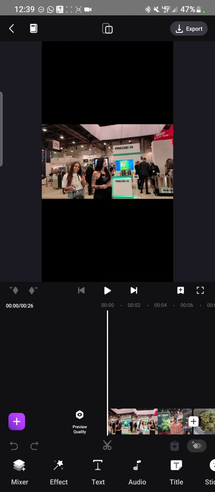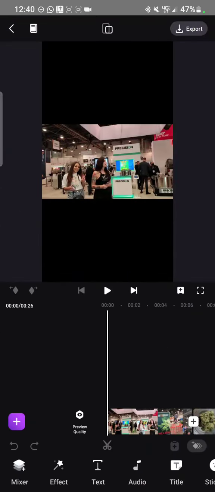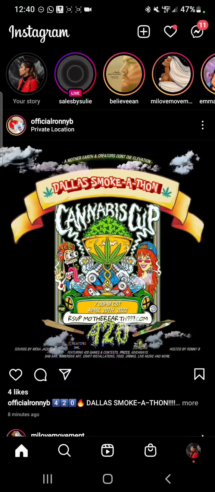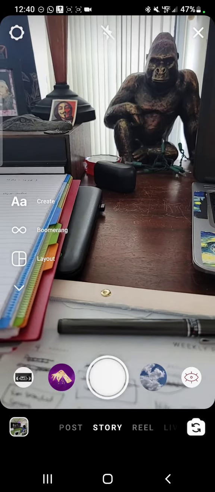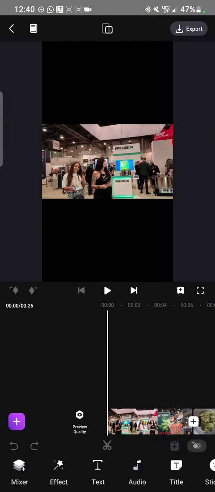A quick tip, real quick, is if you're going to put music on, it's great to use the audio that you can find here. Sure, that's not bad. But if you just download this as silent and then upload it as a reel, you can obviously find better music on Instagram, right? So it's better to just download it with no music and then upload it here once you've completed your video and then add the music accordingly. This way you have more pop in music, right?